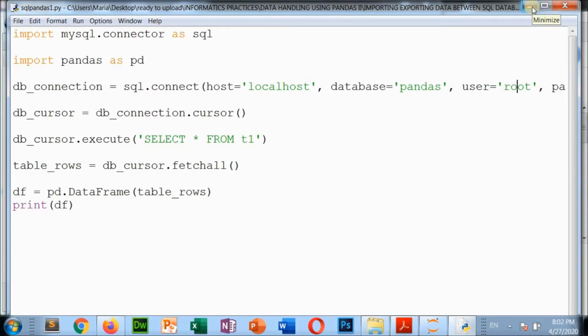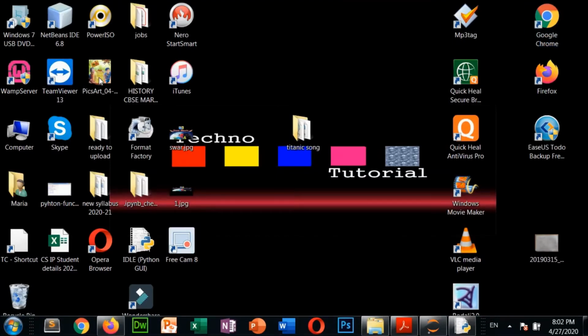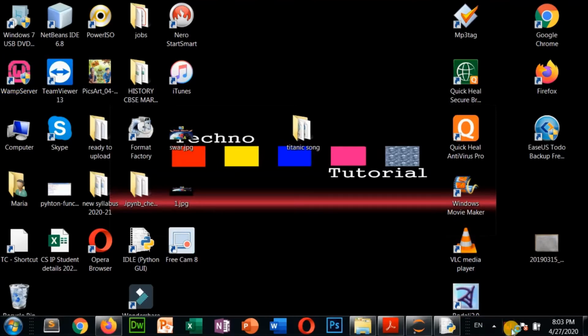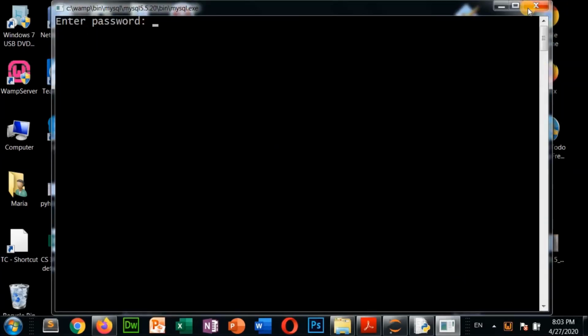To turn on MySQL, I think you know how to do it. We have to execute this web server, then it will come green. You have already done this before. No need to open the MySQL console.